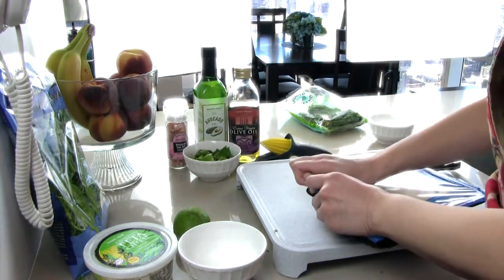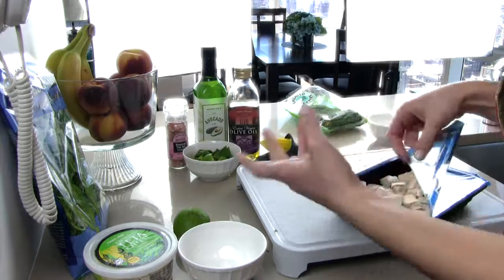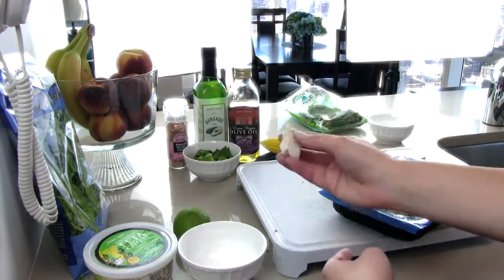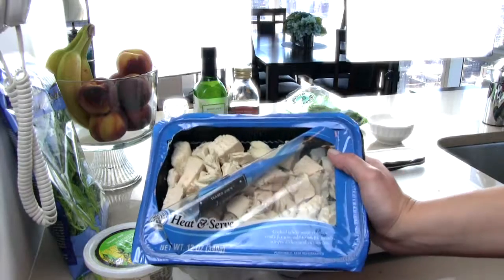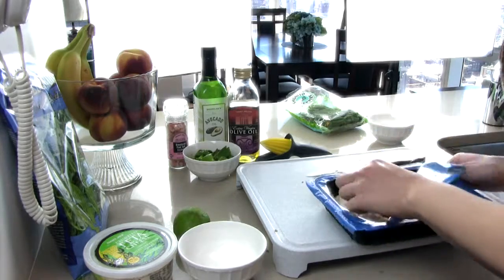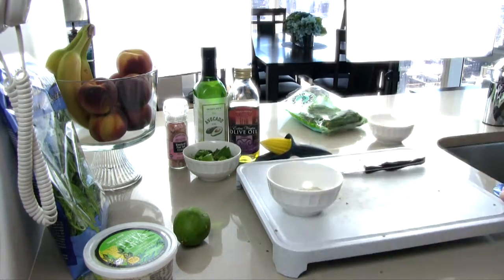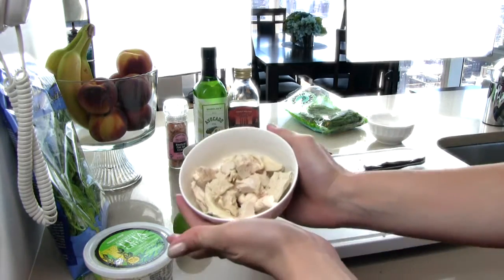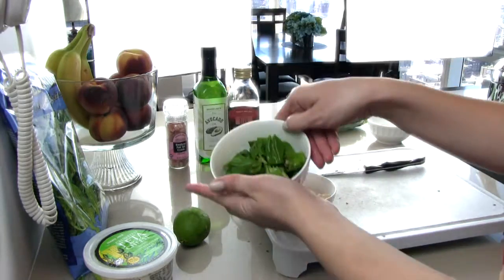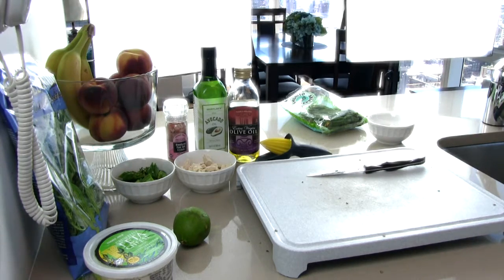Now it's important on this that you actually shred them a little bit because it's easier for you to eat them. So you have to make sure, as you can see, they come in this package right here. It's all white meat, which is great, and all you have to do is heat it up. So I'm gonna take this and start shredding a little bit in here. So now we have our cup of chicken, it's ready to go. We also have our shishito peppers. Those we're gonna put to the side. Now, we're gonna make the salad.